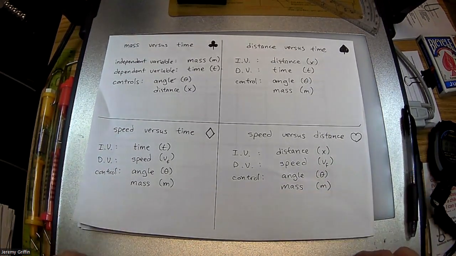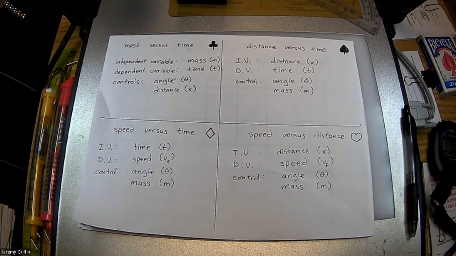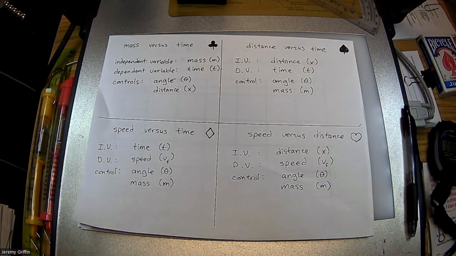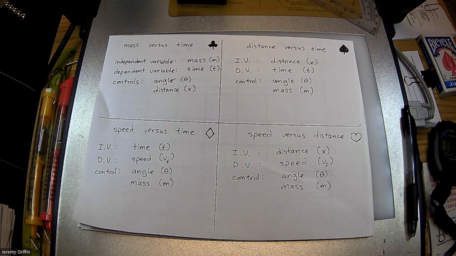Do you guys see a card in the middle of the desk? And it has a suit on it. Each suit is going to correspond to one of these specific experiments. We've got 4 suits. We've got 6 groups here. So if you ever want to trade lab members or team members, what I'm really looking for is that each one of these experiments is at least being done by someone.